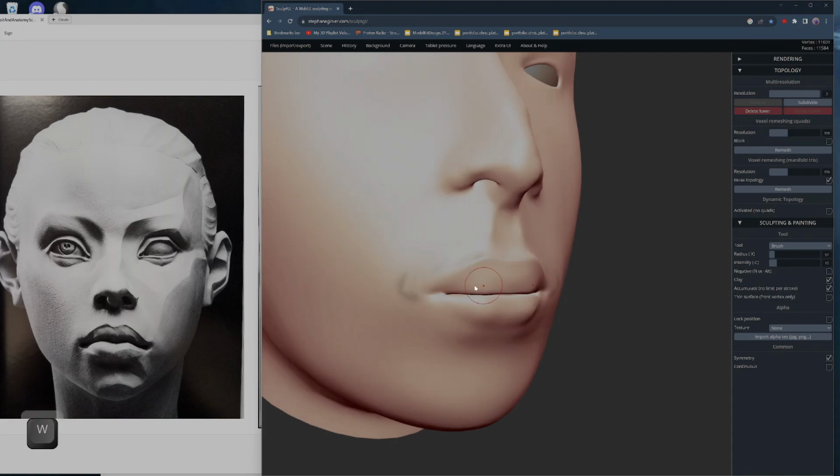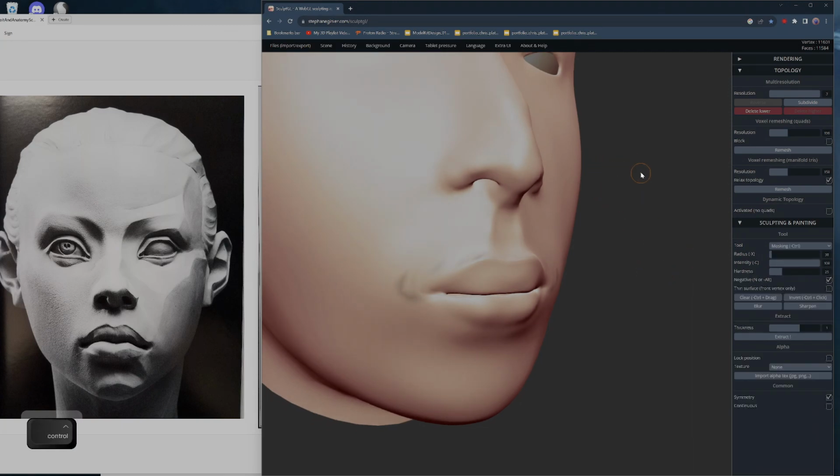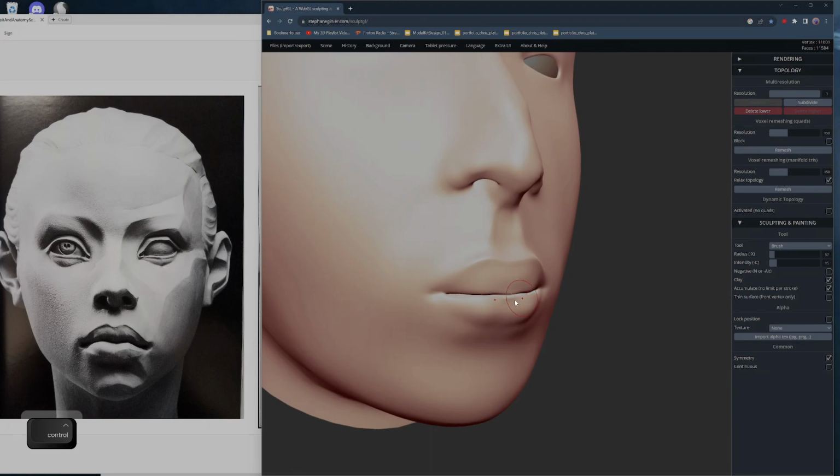Up the resolution. Make sure the mask is cleared. Control drag. Sometimes there are artifacts if you go up and down the subdivision. Yeah, see, it keeps doing that to the lower lip. I don't like it. There's a setting for the continuous. Yeah, continuous will keep it from dropping out on the surface you start with. Oh, never mind, didn't work. Kind of like with soft select, but come back to that, I guess.